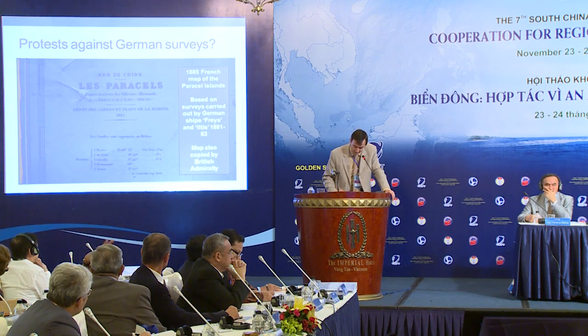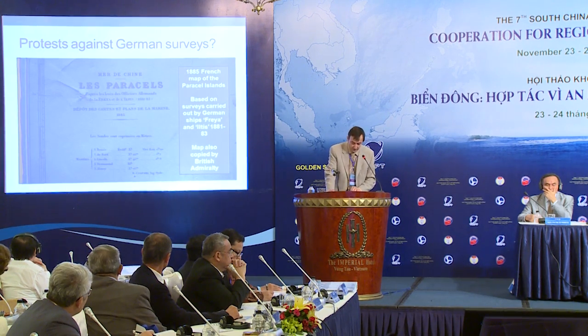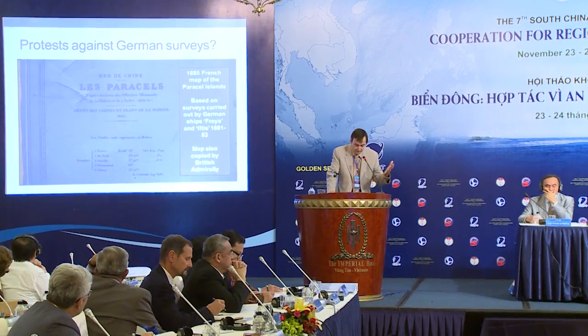Chu and Park ascribe it to an article published 50 years later in 1933. And Heinzig quotes the same edition of Mingpao. The problem is that the German surveyors mapped the Paracel Islands, not the Spratly Islands. So the idea that the Chinese chased away the Germans from the Spratlys is just nonsense.